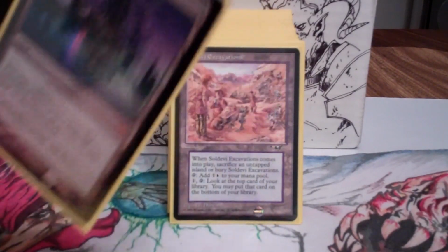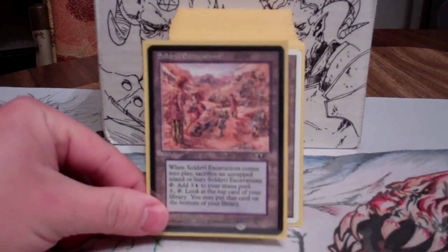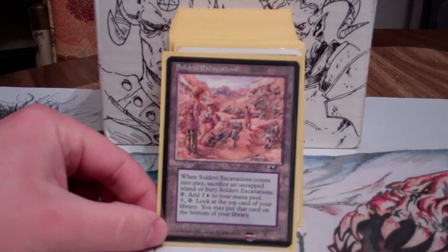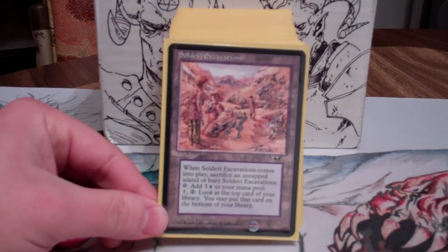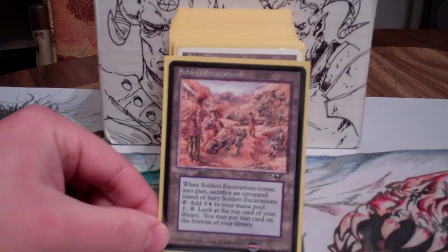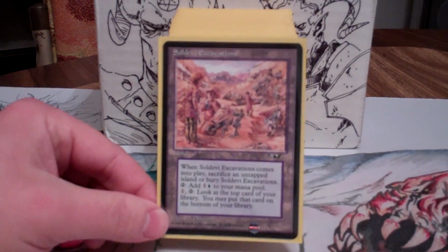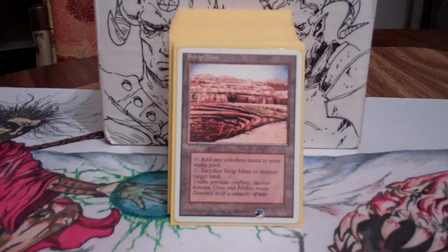Vesuva, copy whatever good land is out there. Soldevi Excavations, this sort of lets you scry. You have to bury an Island when it comes into play, and it does tap for 2 mana, so it's not going to be as much of a mana hit unless it gets destroyed, so you are taking a risk there. But if you have enough land and you can start scrying through the top of your library, that's pretty good as well late in the game.